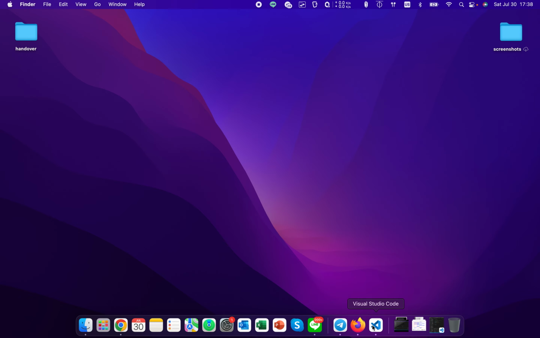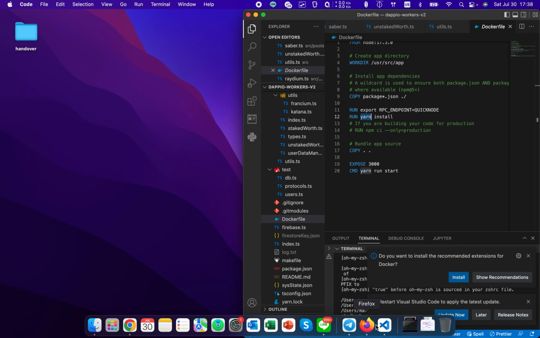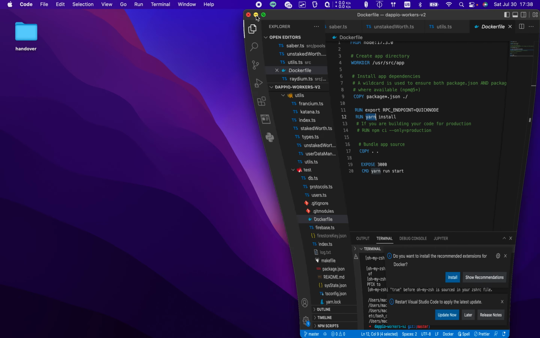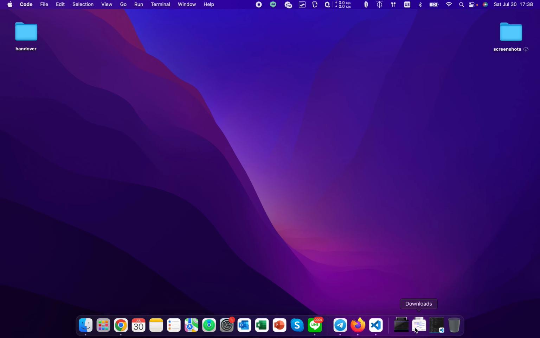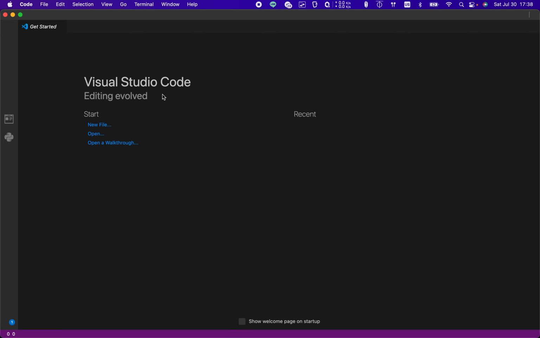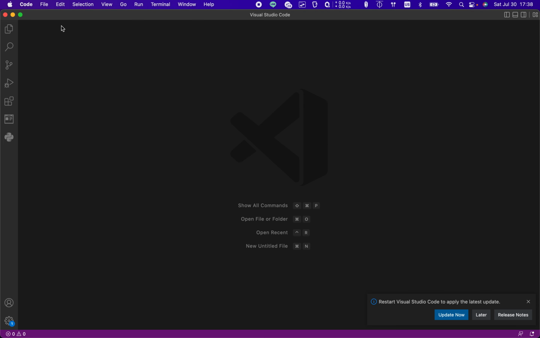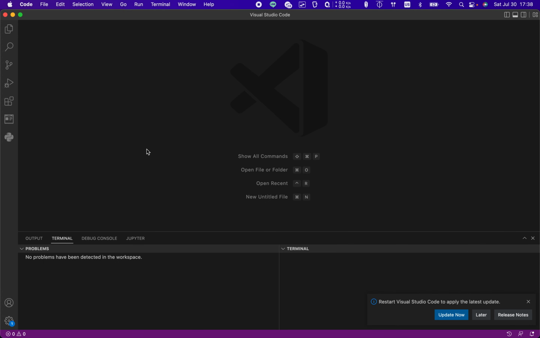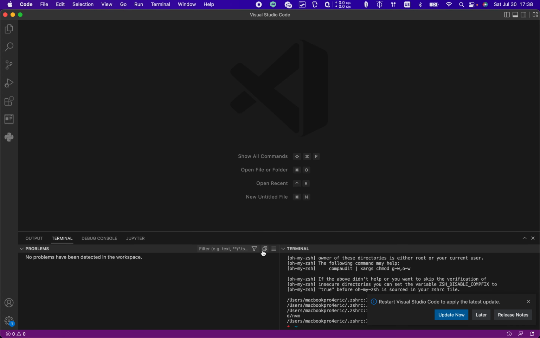So I will open this one. I will open my Visual Studio Code and probably go ahead and create a new window and turn on the terminal.